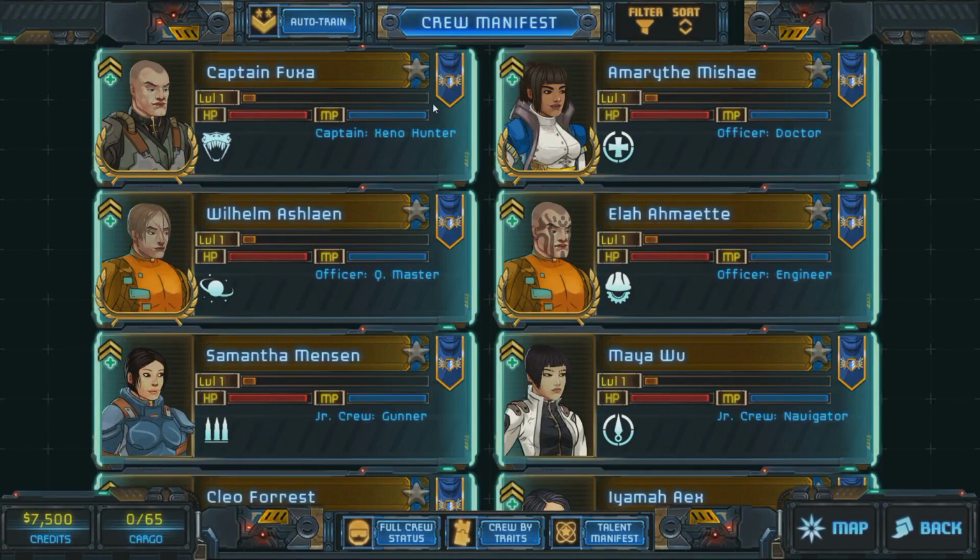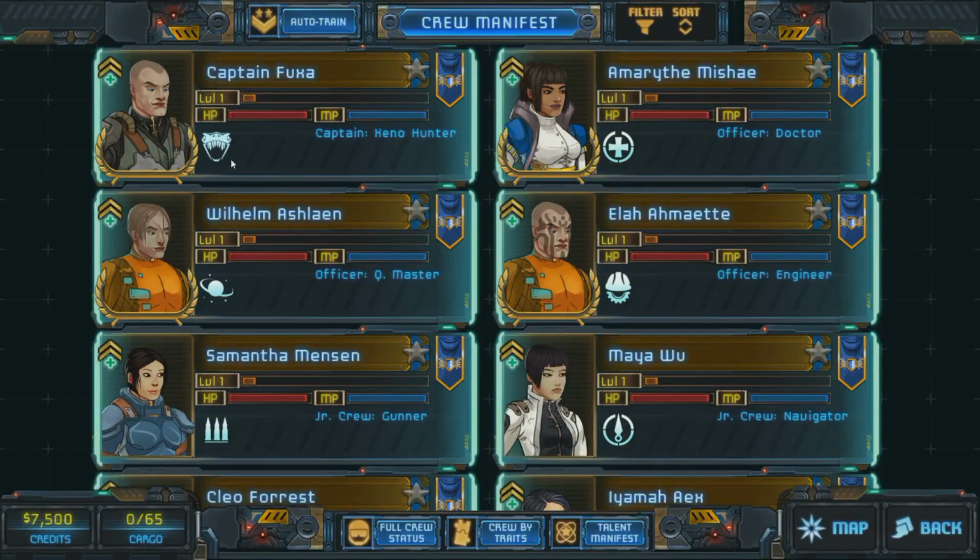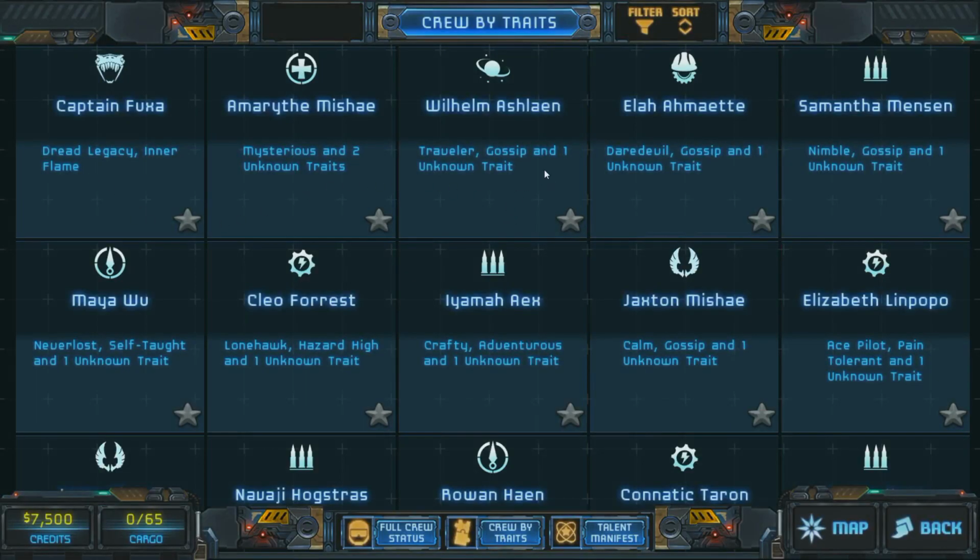If I go to crew, this will be a breakdown of crew, and I'll probably do this a little bit later as well, but we're going to go through these guys, assign talents and look at each one of them, I guess. But I'll get to that after my explorations are done. You can see food, crew status, crews by traits, so you can see what traits these guys have. So we have Dread Legacy and Air Flame. My doctor here, she has Mysterious and 2 unknown traits.